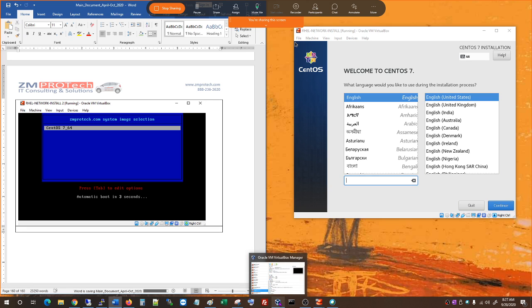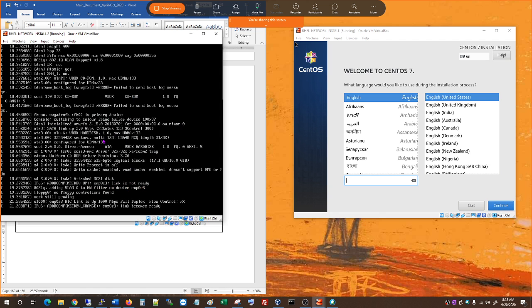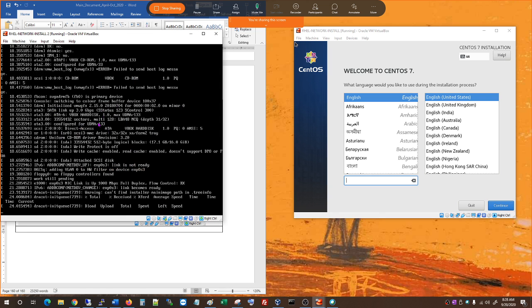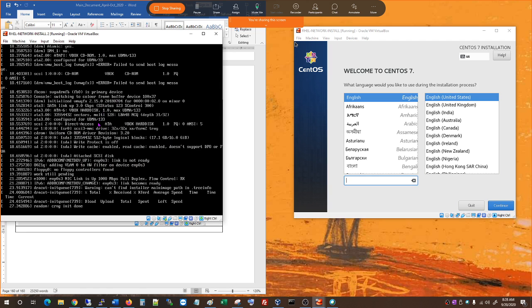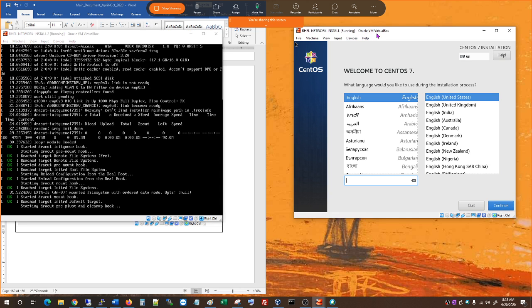So what is happening now is booting up to the Red Hat installation. This is as if you're using the CD to boot up. See here, all this information is here, so you could continue on.